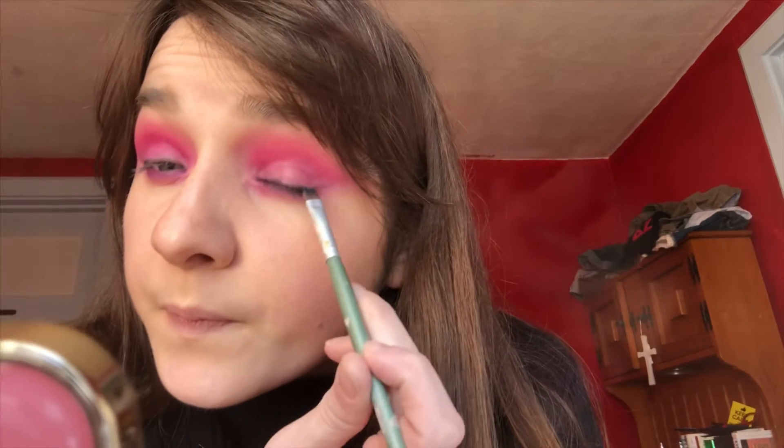Here I'm going in with the purple lip gloss on the lower lash line and smudging that out. Then I'm going straight into the liner, which I'm taking the NYX liquid liner — I don't know, I've had it for like three years. I'm making a wing and really winging it out — I can't even say that, but that's what I'm doing here.